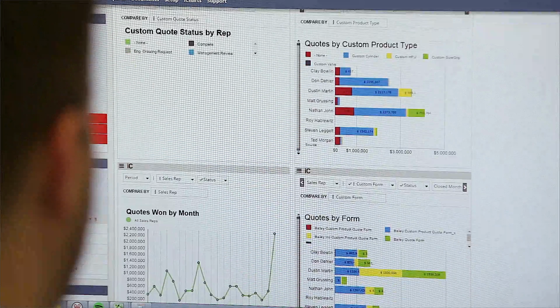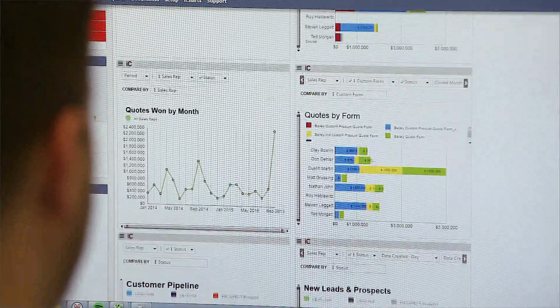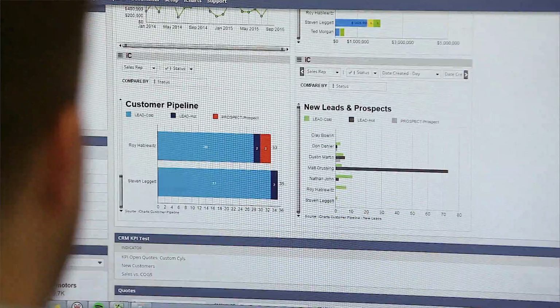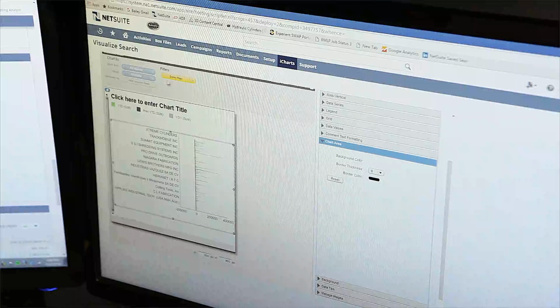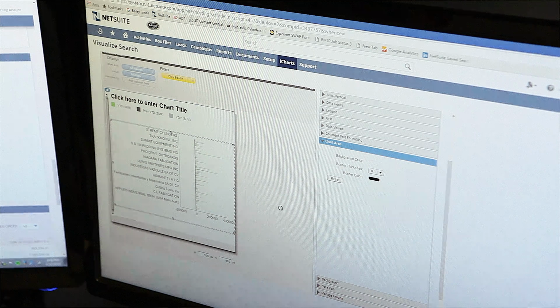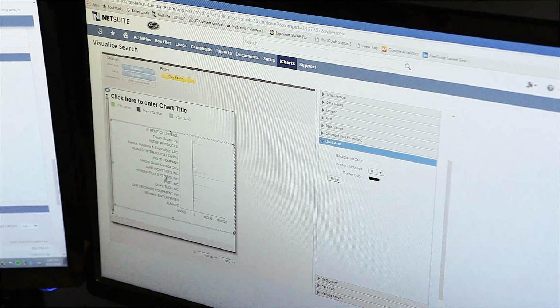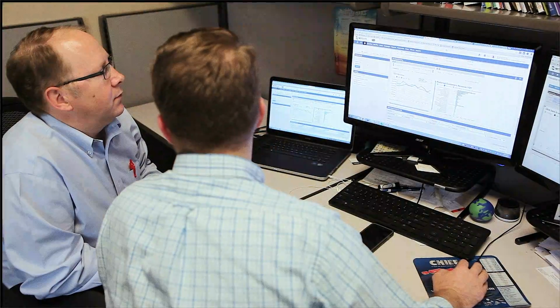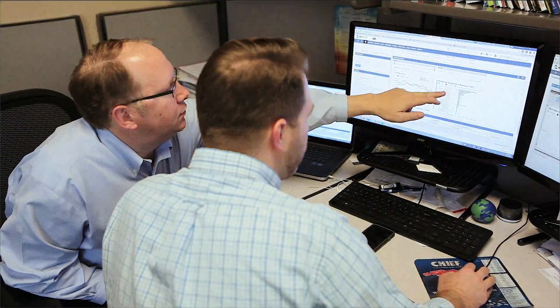And iCharts allows me to go in there, bring in multiple saved searches, map fields to each other, and then run calculations based on those fields. And that was a huge problem that I was having where I was constantly downloading the data and don't have to do that anymore. Building a chart in iCharts is very easy. It's a drag and drop functionality. You get to see the different fields that you have in your saved searches and you just put them wherever you want them. I build a chart in iCharts and I never have to look at it again.